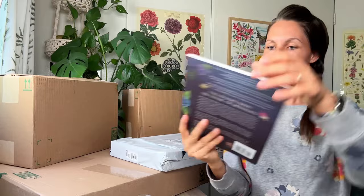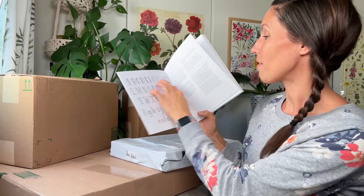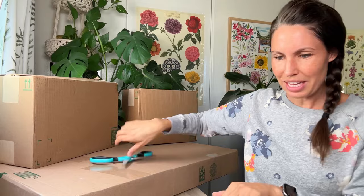Oh, I forgot this was coming in the mail — how exciting! This is a marvelous metallic watercolor book: 'Beginning Painting Projects to Create Shimmering Art' by Sarah Style, with some hand lettering practice exercises as well. It's always fun getting packages when everything lines up and all the things come at once.